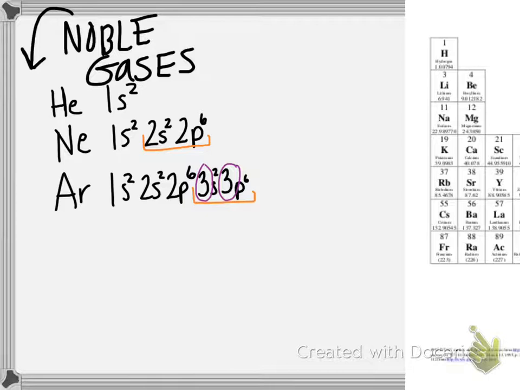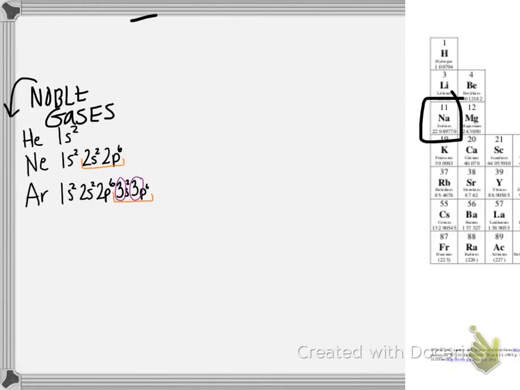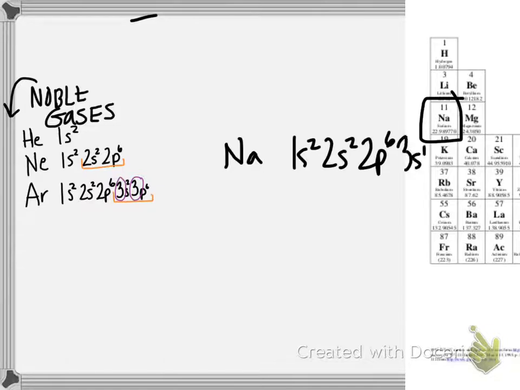Well, let's write the electron configuration for sodium. I'm going to shrink this up a little bit more. So sodium, good old sodium. Do you want salt on those fries? Nah. 11 electrons. You won't forget it. So 1s2, 2s2, 2p6. Where do we go next? 3s1.